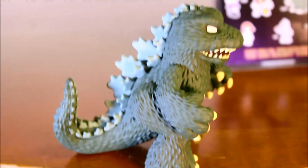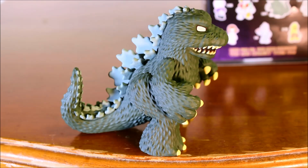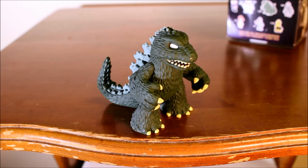So yeah, I got this guy from a store in New Jersey on eBay. He'd opened up the boxes, so he was just selling the Godzilla by himself. I had to pay more for the fact that I knew I was getting Godzilla. I really don't like the idea of these mystery toys where you buy a box and you don't know which one you're going to get. I think some people will just boldly go into the store and open them up to see what's in there, which obviously you're not supposed to do, but I think some people do it anyway. I don't think it's right to open up the boxes in the store.